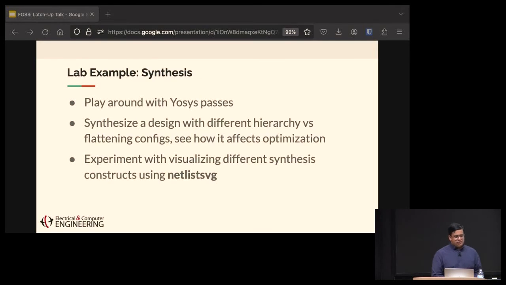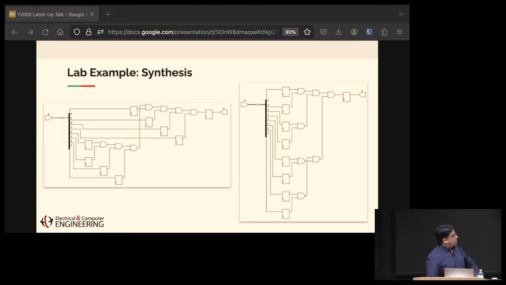An example of this is our synthesis lab, where we have them play around with different Yosys passes after each step, visualize the design, see what the different passes do across a few different designs, and synthesize designs in different configurations. And this is a really fun example of something that you wouldn't ordinarily see unless you're looking for it. Both of these are just reduction ANDs, but the way you write them in your Verilog actually substantially influences what the critical path looks like. We can have it balanced or unbalanced, and this is a few characters different in the actual source code. This is something that a student discovered while playing around with this lab.